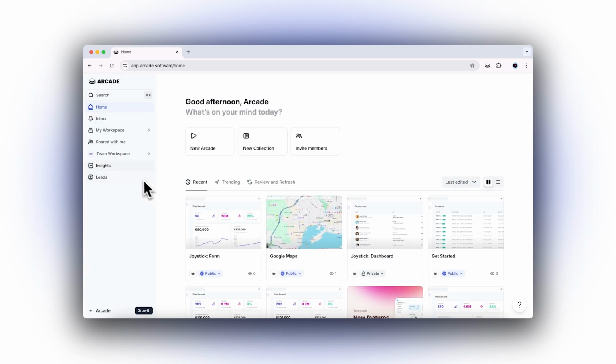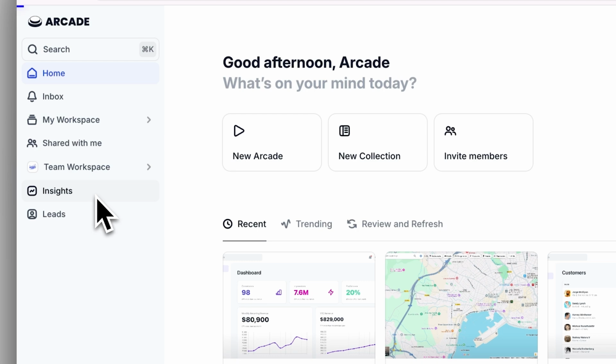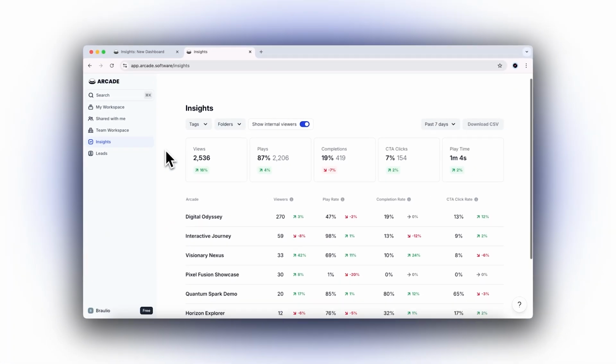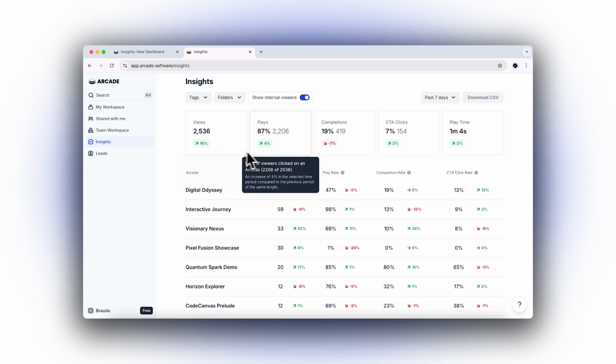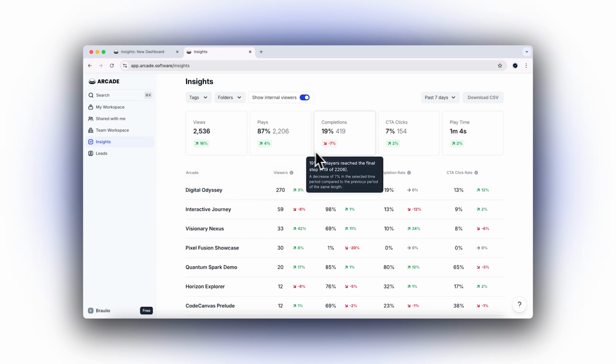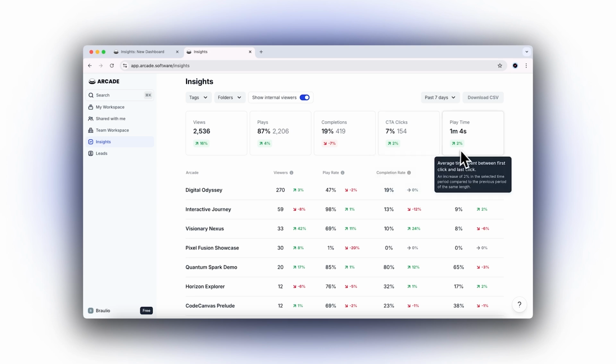Second, you'll find Overview Insights in the left-hand sidebar of Arcade. This gives you a bird's-eye view of all your arcades and their current metrics. From here, you can click on any demo to jump straight to its detailed Flow Insights. Pro tip: Arcade crunches new data every 10 minutes, so you'll always have fresh insights to work with.